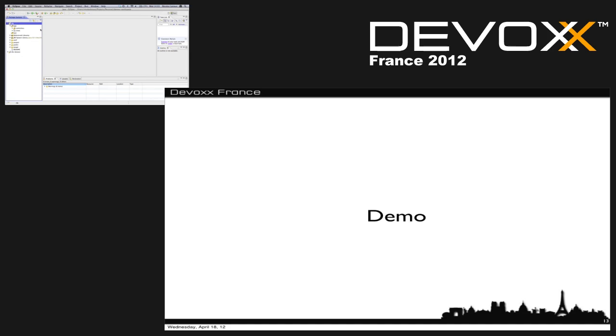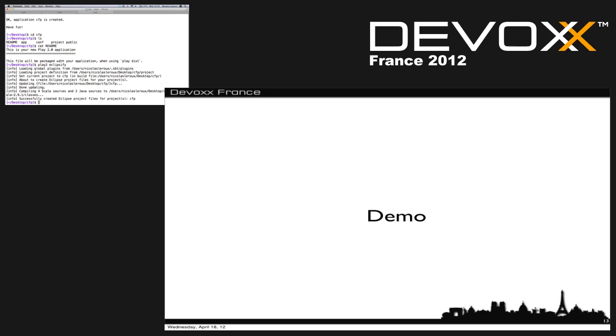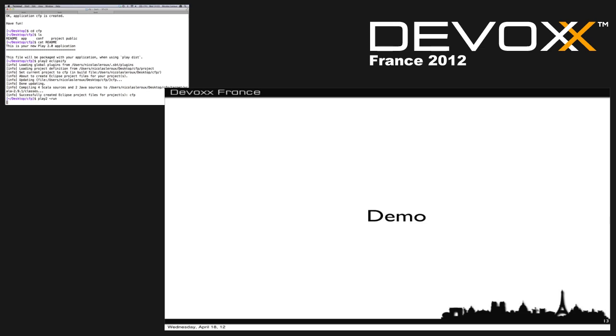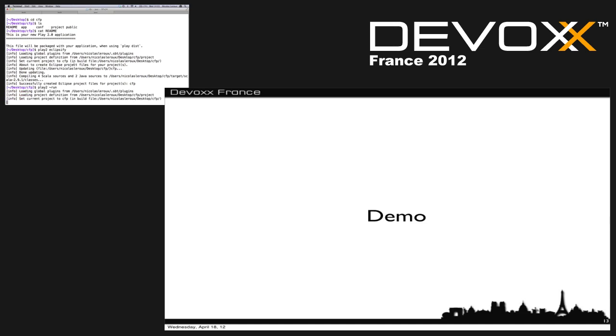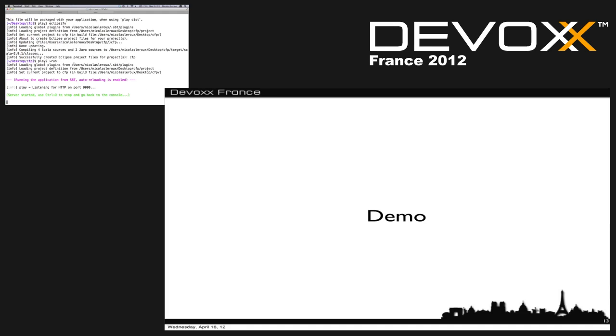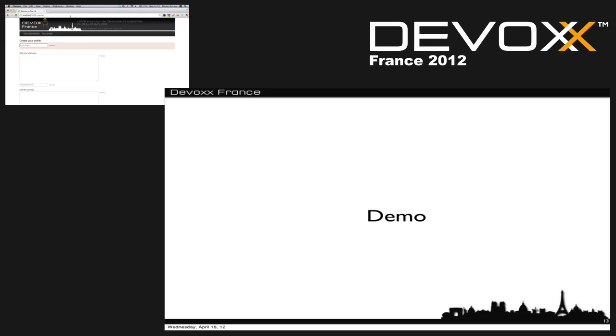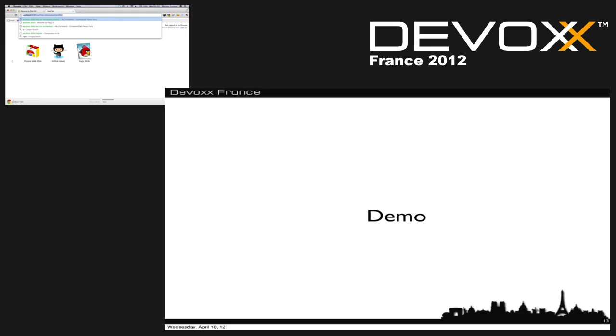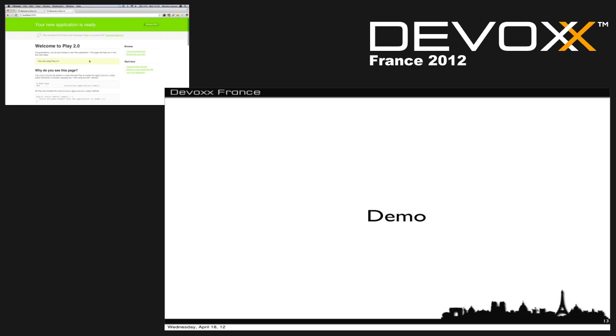So here's our project in Eclipse. You'll see the same directory structure that we saw before. And let's start up the server to get it up and running. We just learned today that there is a little trick. We run play2 or play run. You can run twiddle run, which will monitor files for changes and automatically recompile them. Or you can just do play run, and then when you reload in your browser, it will do the refresh. So we're going to do twiddle run, and then just go to localhost 9000.